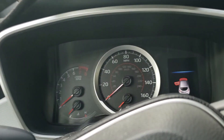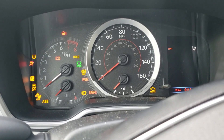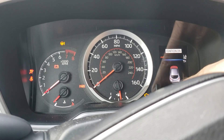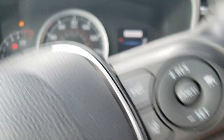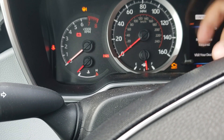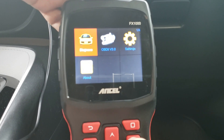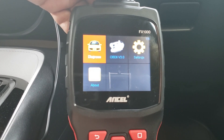Before you start using it, you want to make sure that the vehicle ignition is on. The way you verify that is you turn the key all the way to where the check engine light turns on. If you have push button start, go ahead and push that button until the check engine light is on — but the motor is not running. Now we're able to go ahead and use this OBD2 scanner to retrieve certain information.